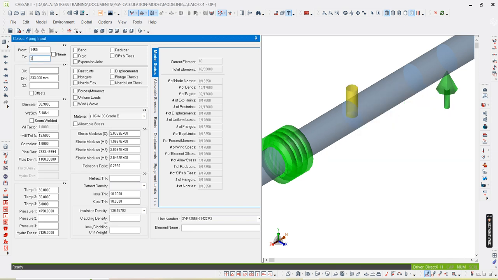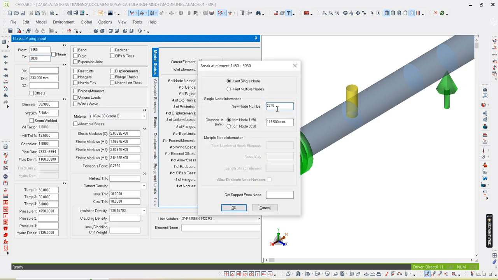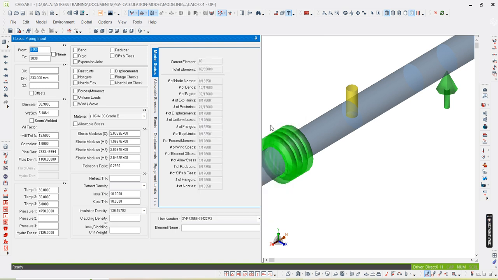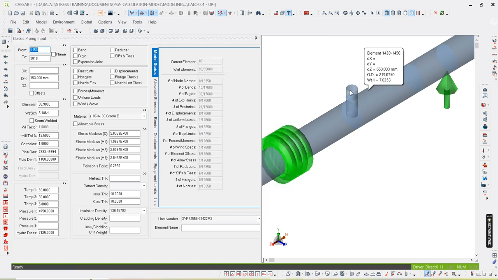So we change this one to 3030 because if you break with Control B, then it will show a different node number. So I want the series above 3000. So that's why, and you have to give this value as 153. That is your overall dimension, 153. So next is your flange.